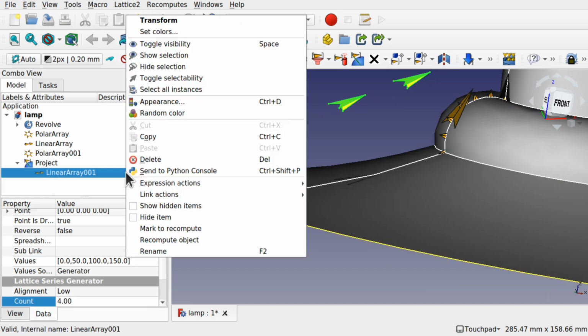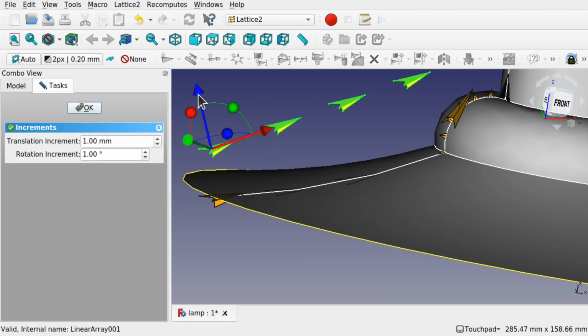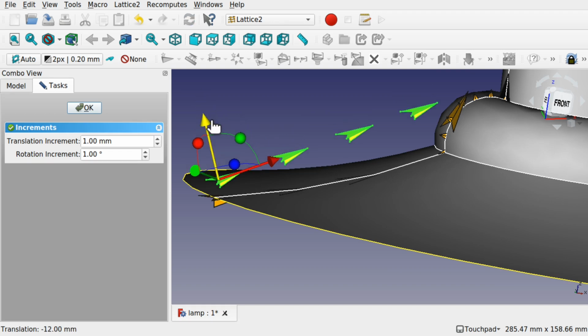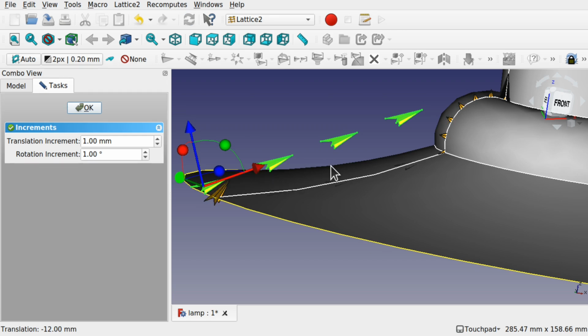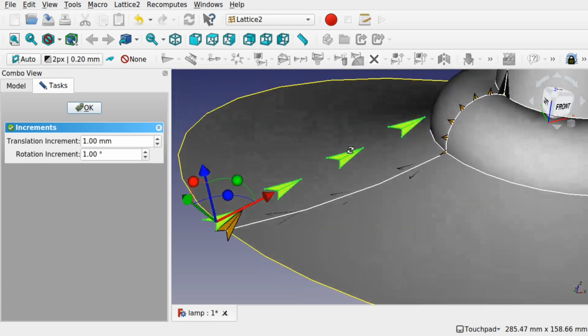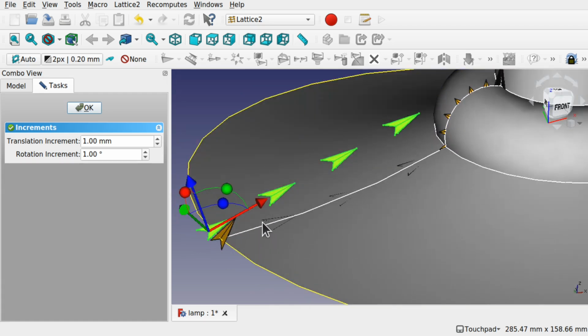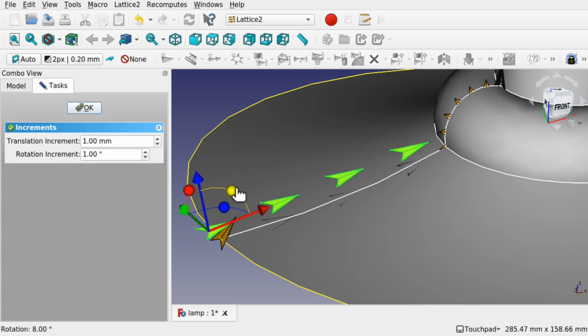Let's transform this, as a case of transforming, hitting Control R to actually bring these into position and getting the best fit that you want. So you can see this one is pointing upwards and these ones are along here. We can change the rotation, bring this down a bit more.